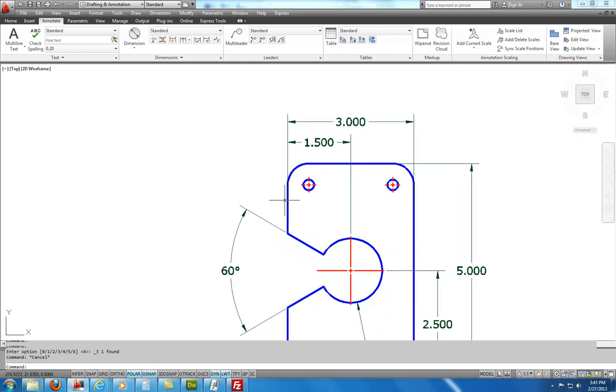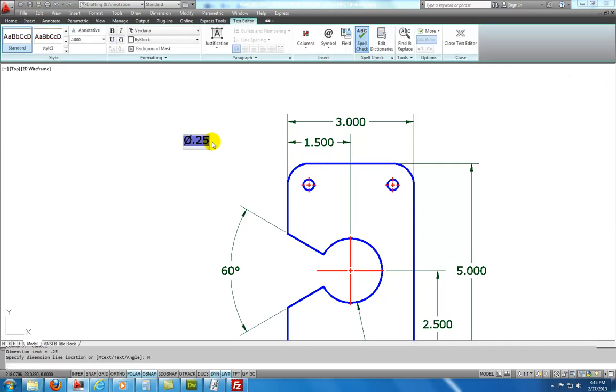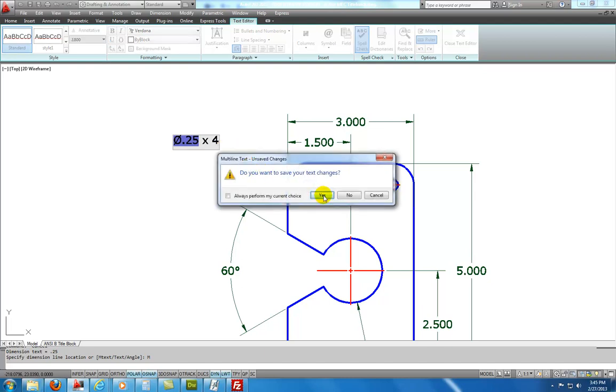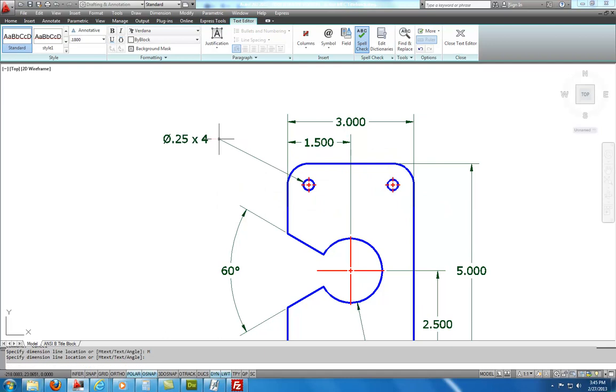One last dimension that I want to get is this 1/4 inch by 4. And if I put in a dimension, it does allow me to put text in. And so I just want to show you that. If I say dimension, and I say I want this dimensioned, and it comes out, it's coming in at 1/4 inch. And one of the options in here, before I place it, is to hit the downward arrow and say M text. And so I can come in here after it acquires that value for the dimension, and then I can type in ×4. And then I can hit escape. Yes, I want to keep my changes, and I can place that.